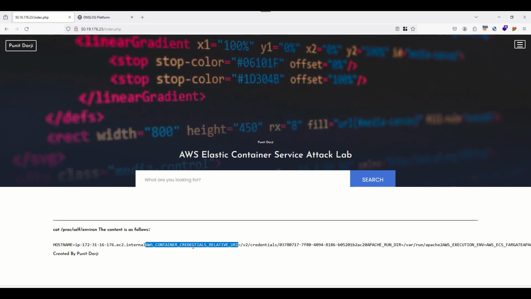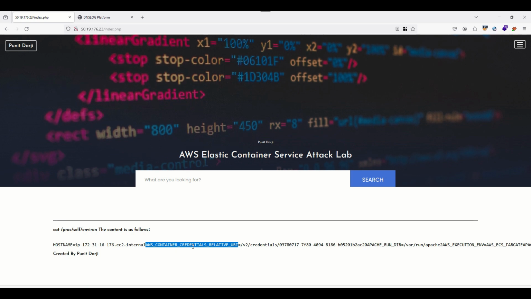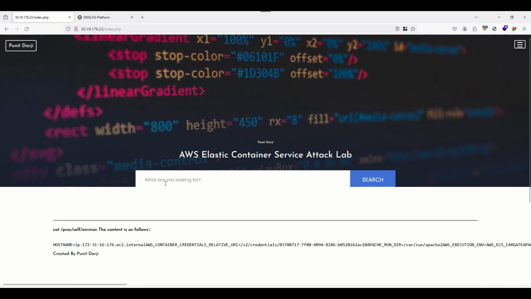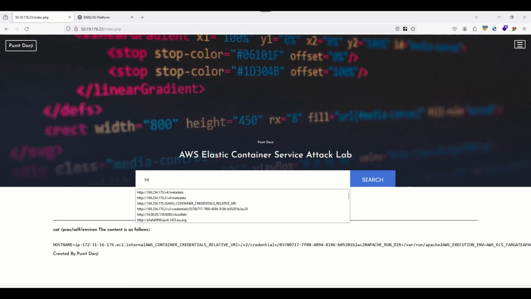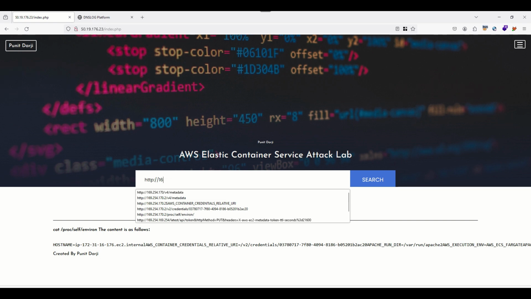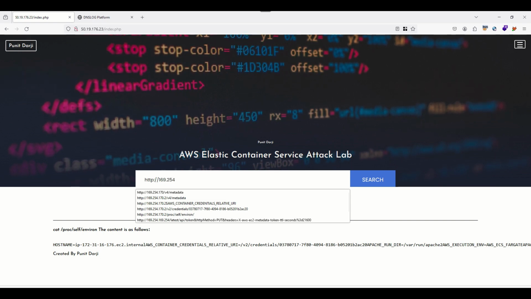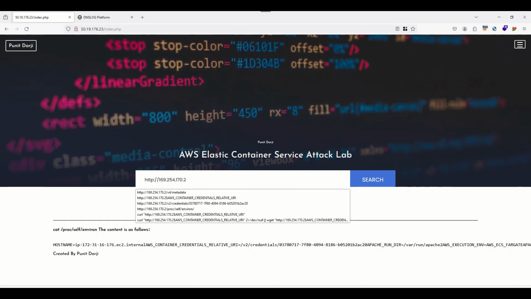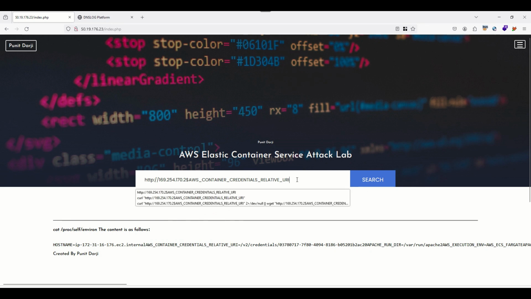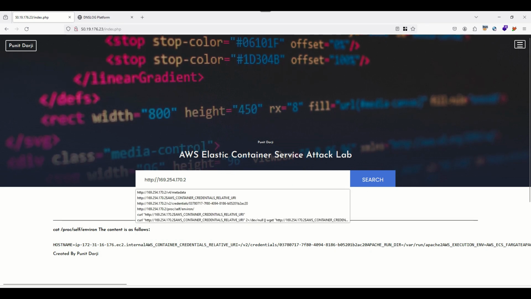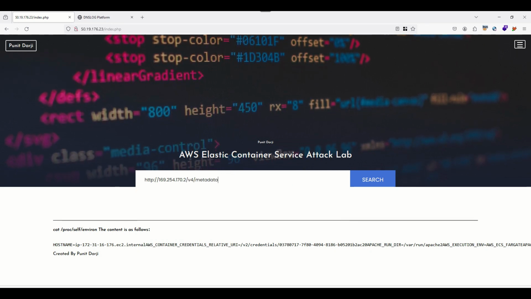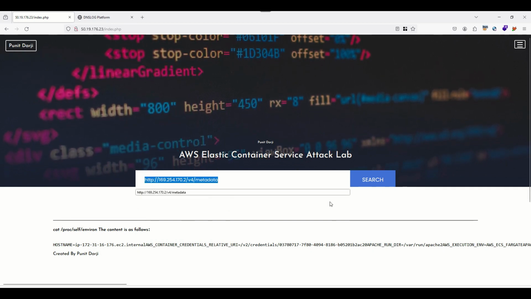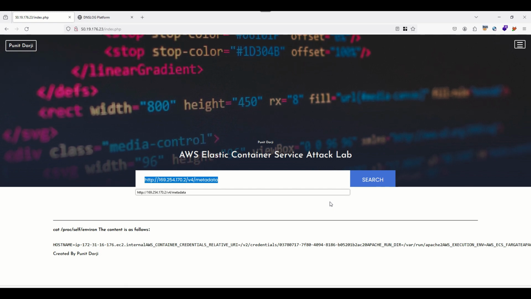So how can we get the metadata? It is stored at a special location. So let's try to get that location. Here HTTP, and here 169.254.170.2, and try to read with the metadata. So v4/metadata. Here in this URL are the details about the metadata service.